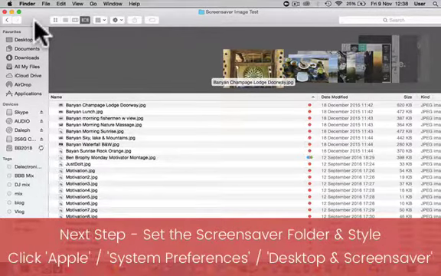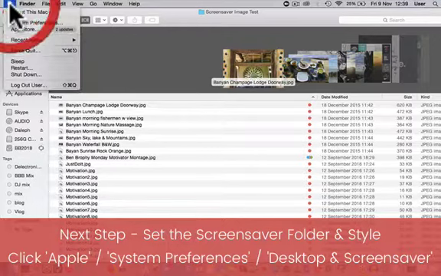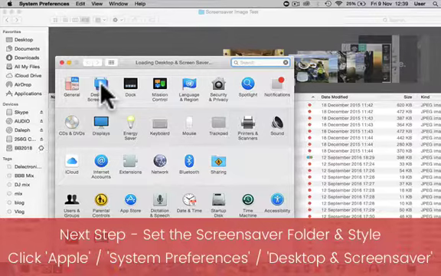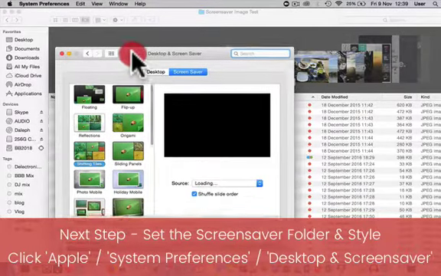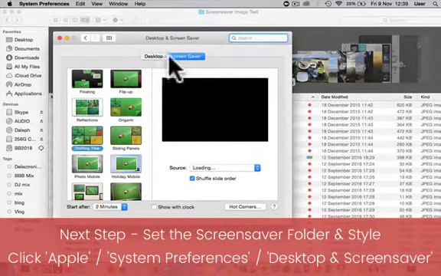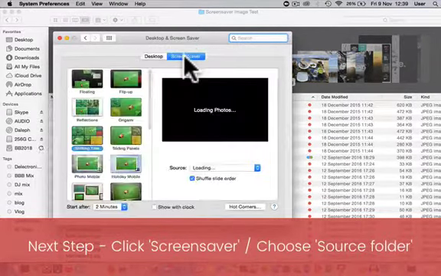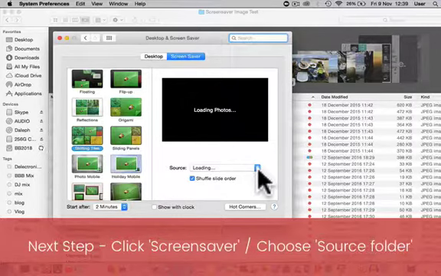Okay, so the next thing to do, step 4, is to set the screensaver, and to do this we go to System Preferences by clicking on the Apple in the top left hand corner. We click on System Preferences, and now we click on Desktop and Screensaver. So as it says on the tin, we double click on there, and that's now opening. It may be on Desktop, we'll come to Desktop in a moment, but because we're talking about Screensaver initially, let's click on Screensaver.